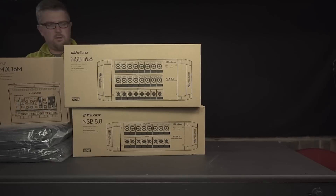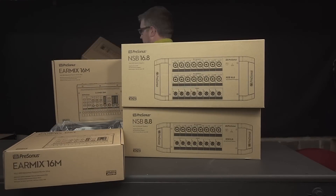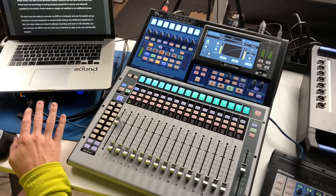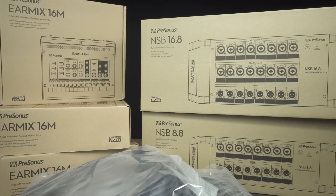To connect those stage boxes I've got two of the 150-foot PreSonus network cables, and we'll be putting those up against other stage and tactical designed network cables — I've got some from Rat Sound Tools, I've got Duracat, and we've got some coming from Elite Core. We're going to give those all a real-world test in their own video to see how they hold up. I'll also be doing a whole other video on the differences between Dante and AVB networks in much more detail. One of the bigger points to remember is that while Dante comes with licensing fees and uses off-the-shelf network switch gear, AVB on the other hand is open source with no licensing fees, but it does require specific hardware.